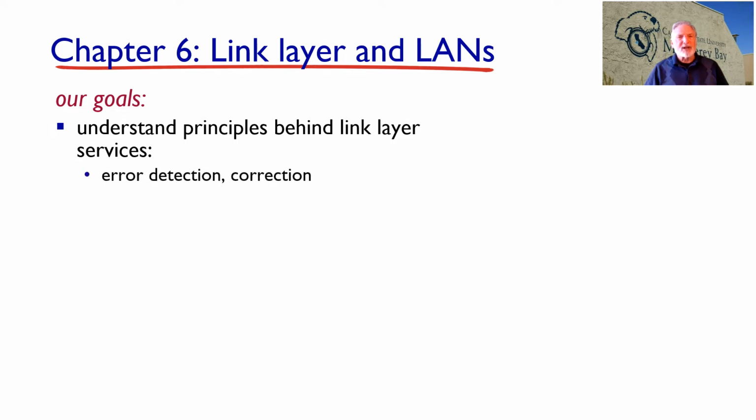We will start our study with a deeper look at error detection and correction. In chapters 3 and 4, we saw that UDP, TCP, and IP version 4 use checksums to detect error. This week, we'll see how the link layer uses a more robust error detection and correction method called cyclical redundancy checking, or CRC.